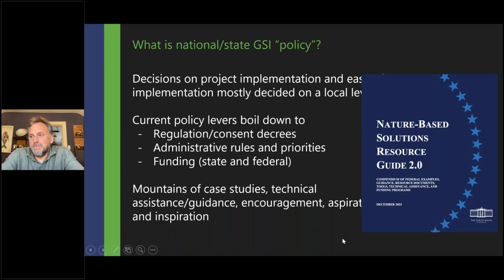So my talk today is by definition describing something in flux, given that the practice is evolving, but also that there really isn't a national policy on green infrastructure. What we have is an abundance of guidance, resource documents, tools, technical assistance, and funding programs. These are fantastic resources and show that knowledge is spreading throughout federal agencies and best practices are being shared nationally. This document from the White House focused on nature-based solutions, but also has a lot about green infrastructure, is a good example, lots of great examples.